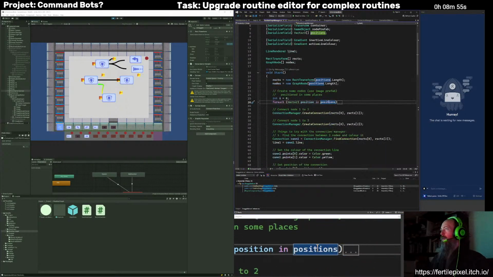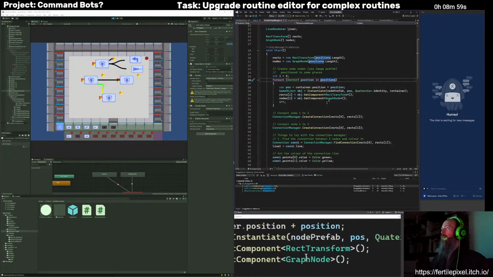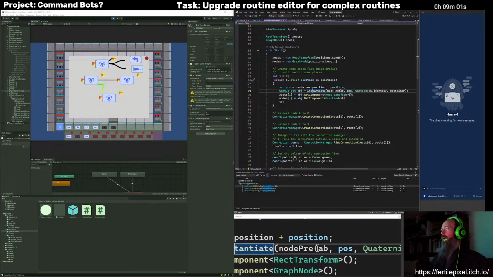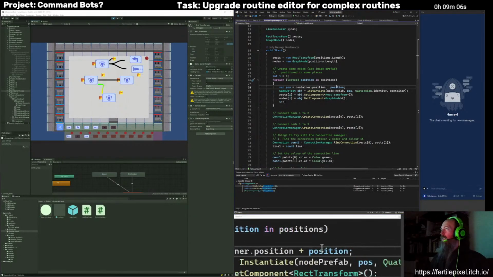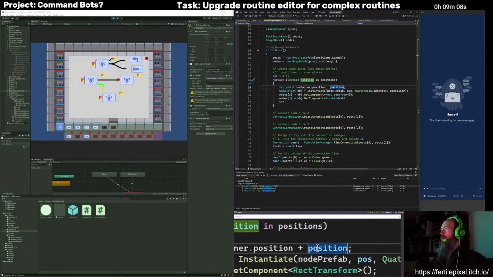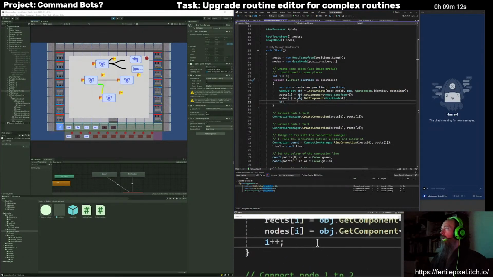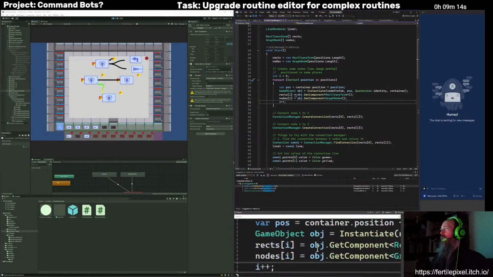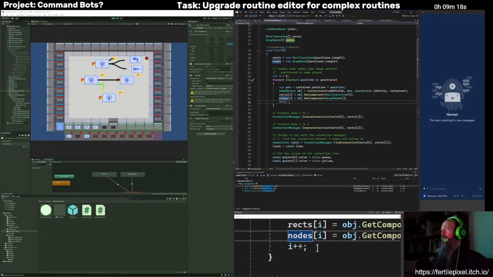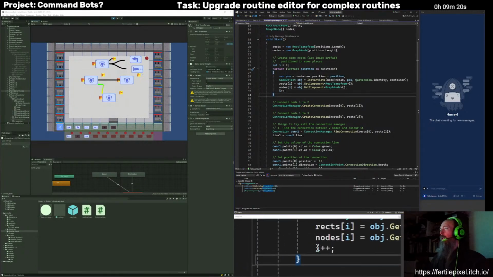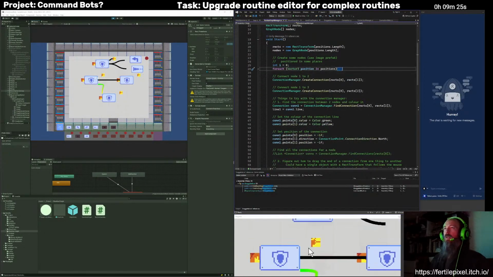It'll go through those positions and instantiate that prefab, using the position of each one relative to the container position. It instantiates it and puts the rect transform and the graph node into these for convenience by index, and I'm just manually incrementing the index. So that's what gives me these three here.